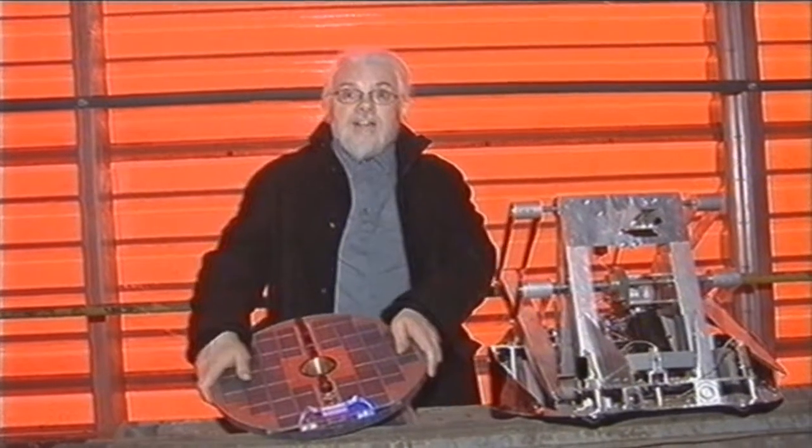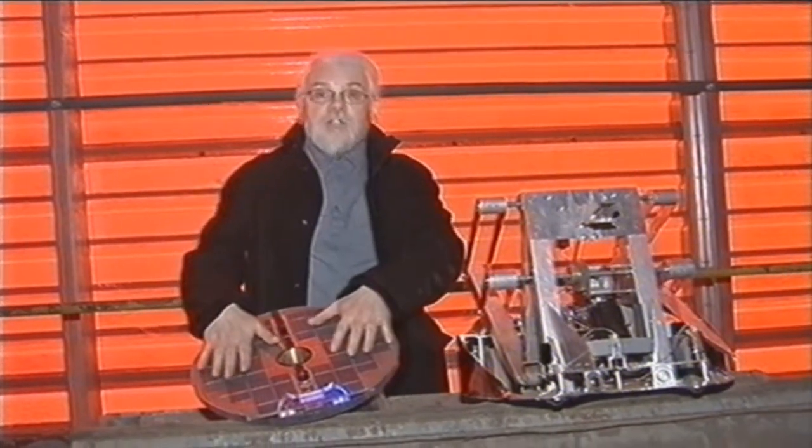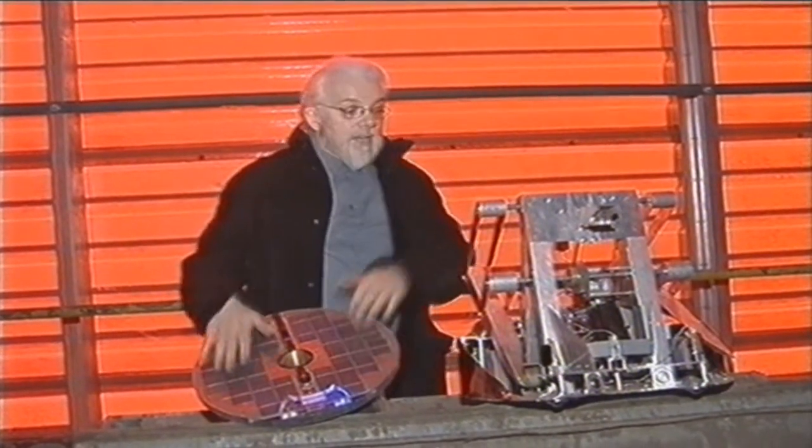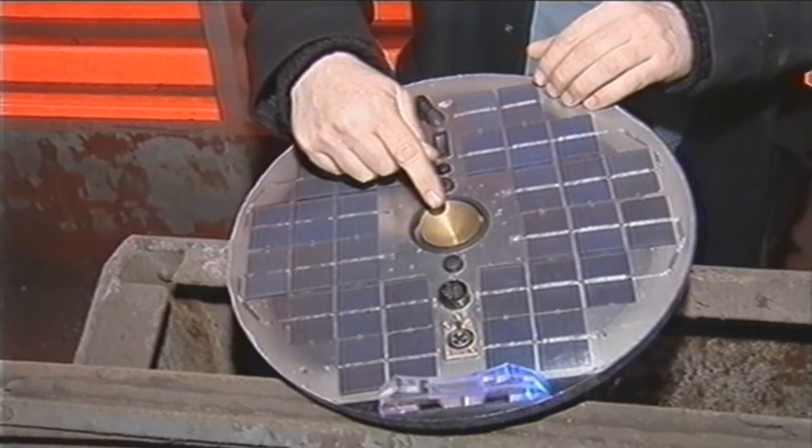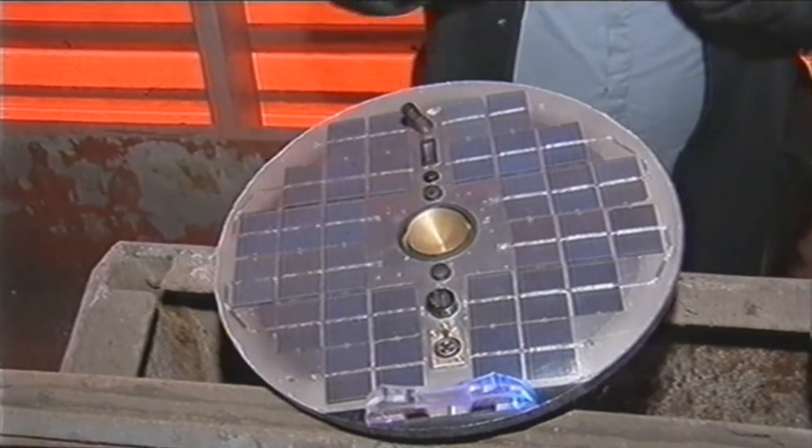Now the little prey here, they feed under light trees using these solar panels. And the predators, they hunt them down — they stick a fang into their centre and then suck out their battery power. Now what we're really interested in scientifically is to look for stable points in evolution. That's points where there's a balance, so that there's not too many prey being eaten and going extinct, and not too many predators not catching the prey and going extinct.